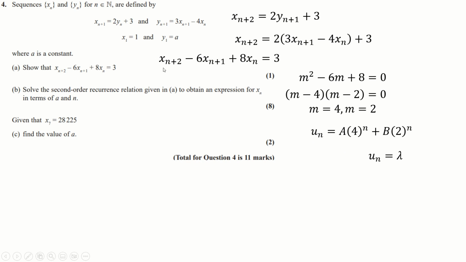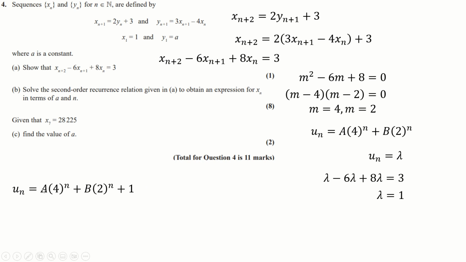You put this result into here. Now, xn plus 2, or un plus 2, is still just lambda, because lambda doesn't depend on u, or n, sorry. And so this is still just lambda, and this is just lambda, so we end up with this, which very quickly gets you to that. And so this is the answer here, where lambda is just 1. So you've got the complementary function there, and the particular solution there. Again, this should be an xn, but it's not really going to matter too much.